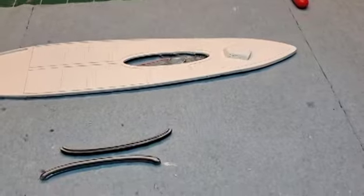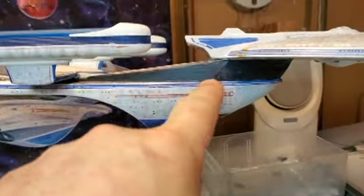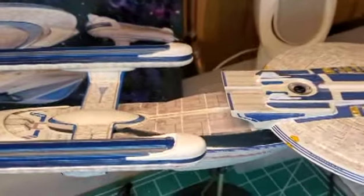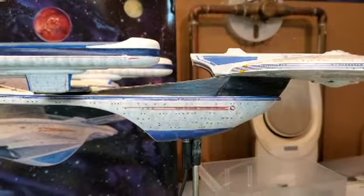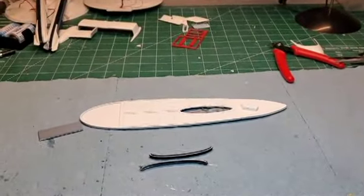Now, the modification I was talking about is, you can see what I did here with the Excelsior is I added this bridge section here. It goes down. I'm going to do the same thing for the Enterprise-B, but I'm just going to modify it just a little bit more than what you see there. So, that's what I'm going to do.